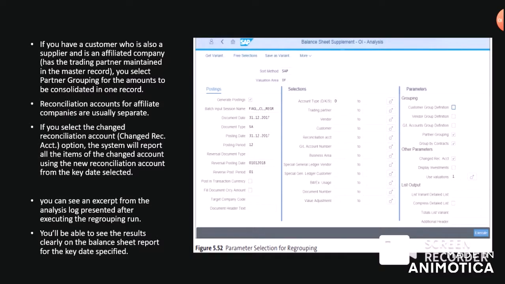If we have a customer that is also an affiliate and has a partner in the master record, you select partner grouping for the amounts to be consolidated in one record. In this sort method, if we see the parameters, we have selected partner grouping on the right side of the screenshot.